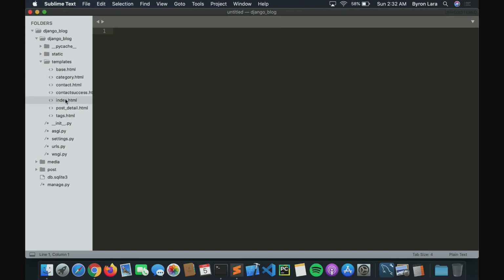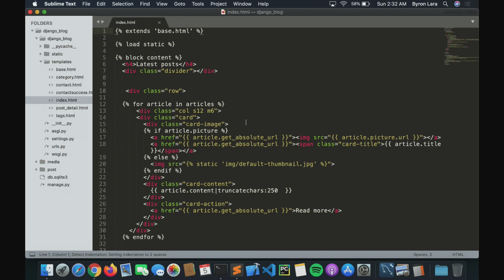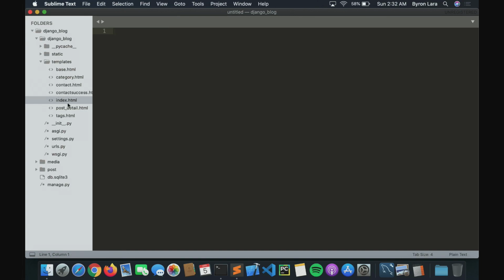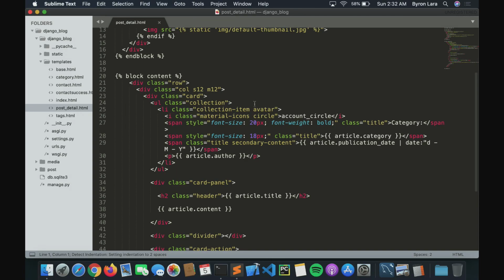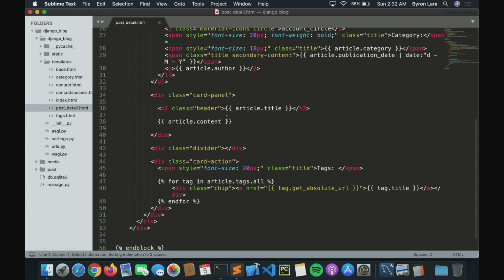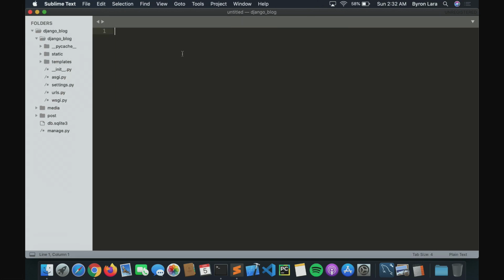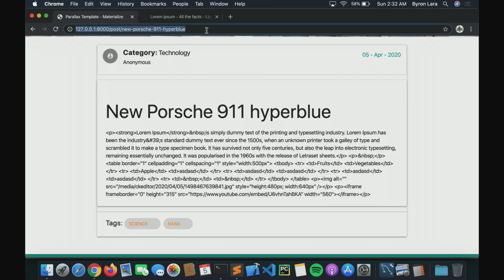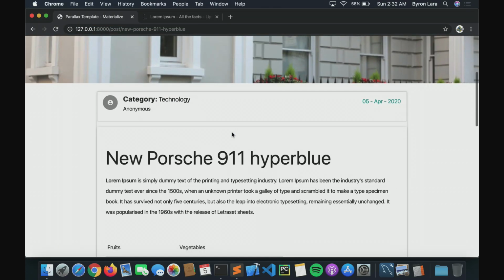Let's go to our index, and then no, post detail. Yeah, in our content, we just need to add this safe tag, and save. So we're basically saying, hey, this is safe to render. Don't worry.